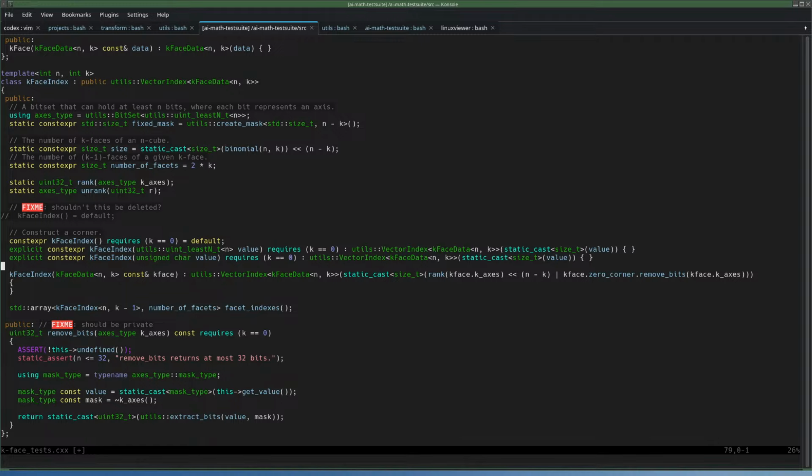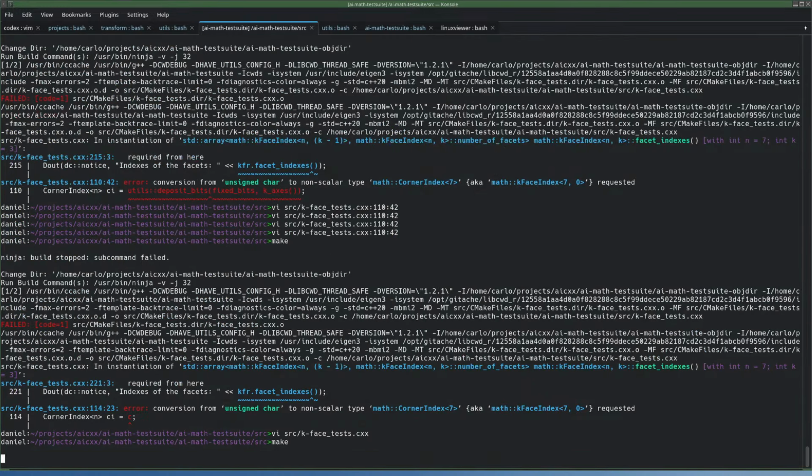Now, if this is not an unsigned char, then this is going to compile, maybe even completely. And if this is an unsigned char, as I hope it would be, then this is going to say, hey, you can't do that. You can't have the same constructor twice.